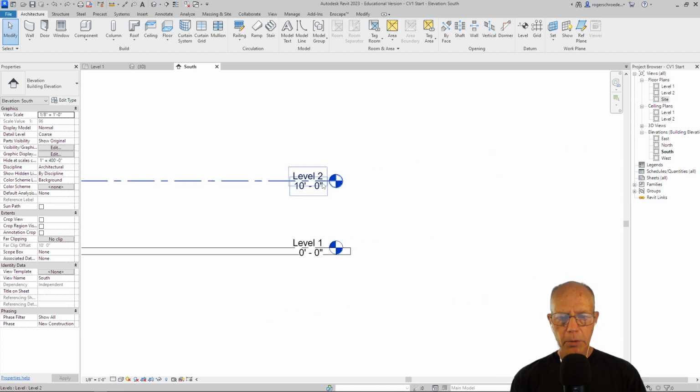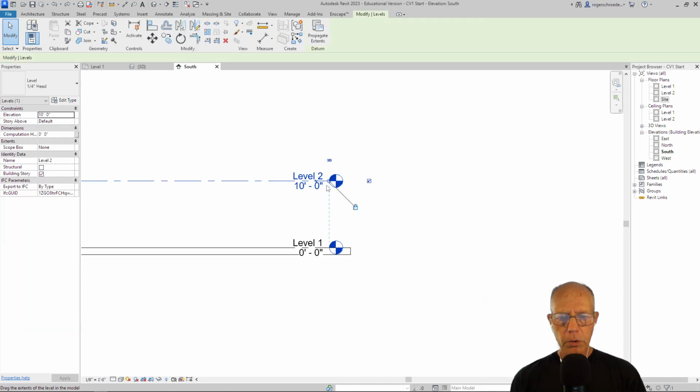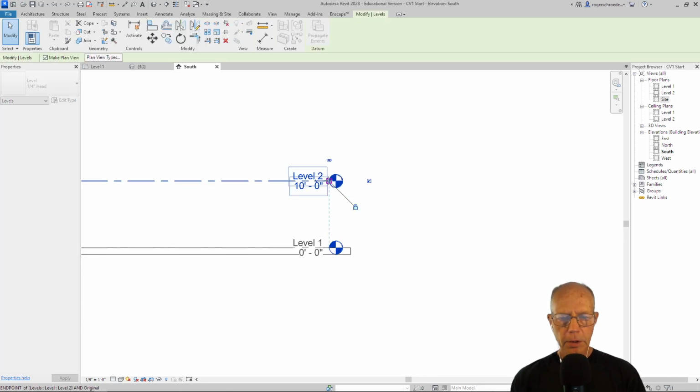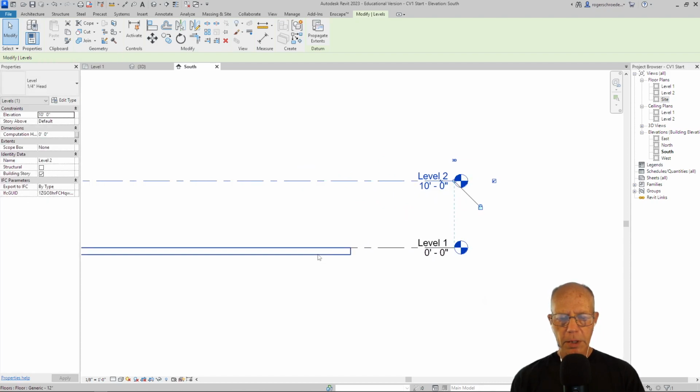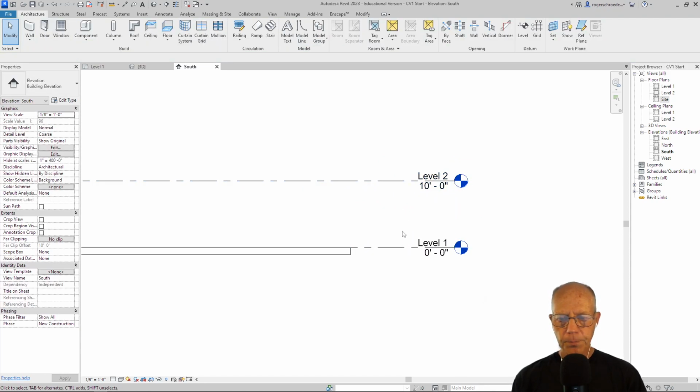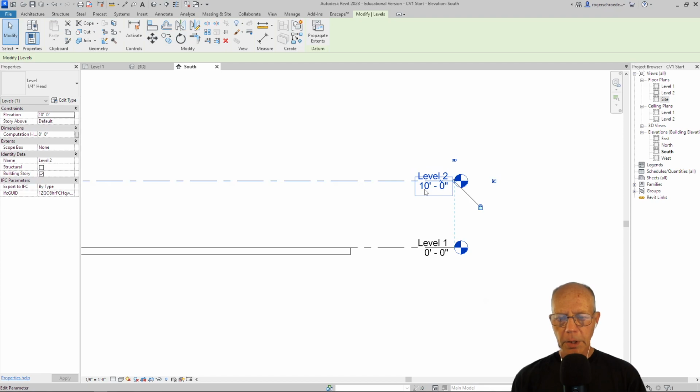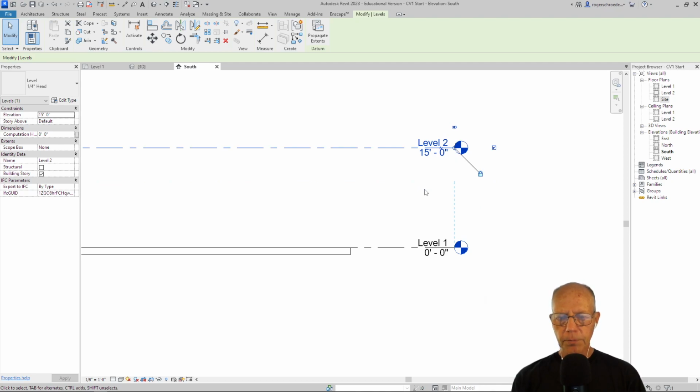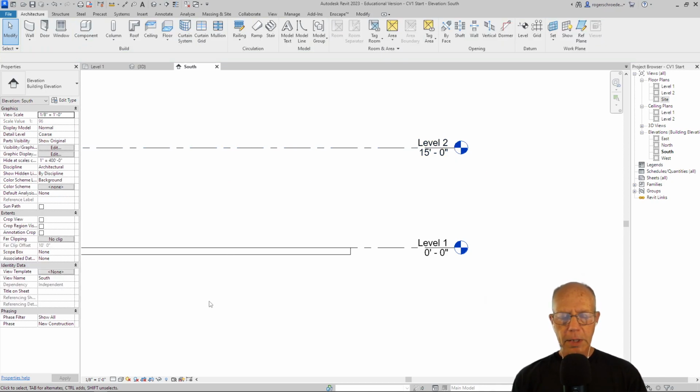I'm going to go ahead now and select this one. And you'll notice there's this little circle here. If I grab that, I can actually pull these away from the object. That'll make things a little clearer. And I'm going to click on the bottom of this one, and then I'm going to click it again. And I'm going to change this to 15 feet because that's how high I want the walls to be. So that's set up now for our construction of our walls in that view.